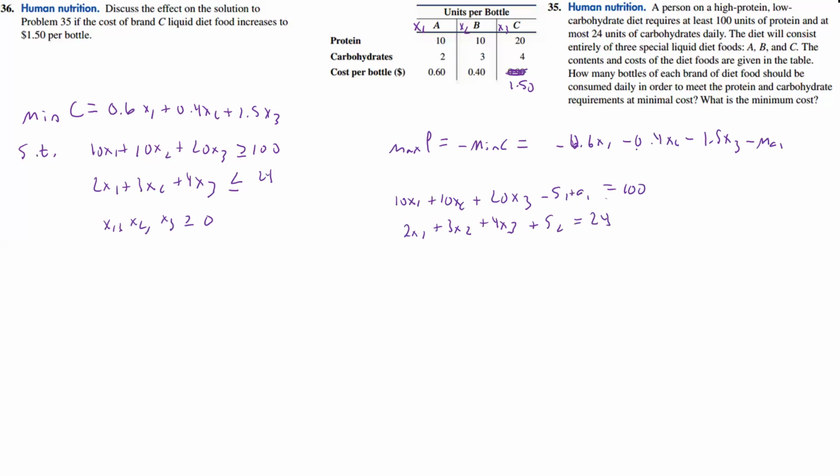Now, if we rewrite this to put it how it's going to be in the table, we get 0.6x1 plus 0.4x2 plus 1.5x3 plus MA1 plus P equals 0, and then x1, x2, x3, s1, s2, a1, and I think that's all of them, is greater than or equal to 0. So that's going to be my system that I'm going to use to make my preliminary table. And then from the preliminary table, I can get rid of that M in the A column, and then I can have my initial tableau.